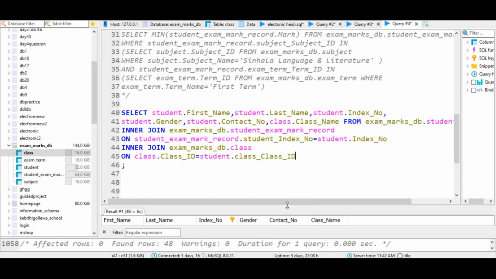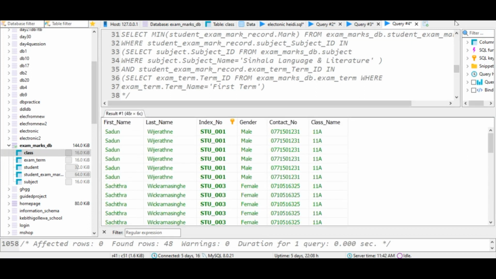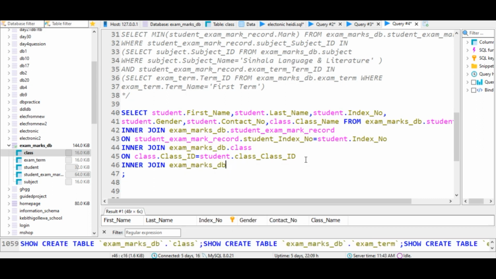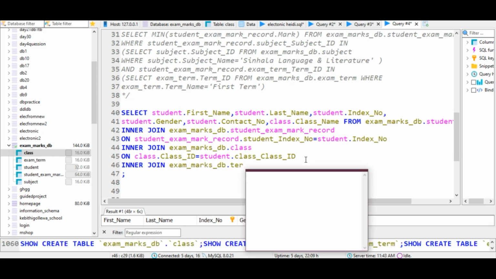So maybe we need the term or we don't need. Let's see. I guess let's add the term table as well. Join the term table. Dot term table. Where is the term? Exam mark term.